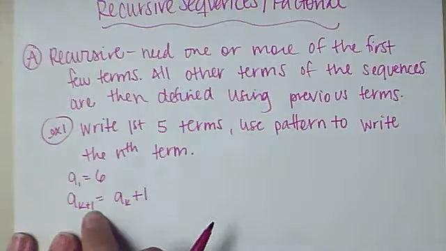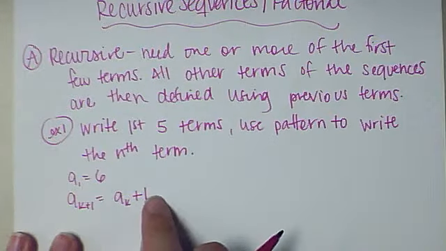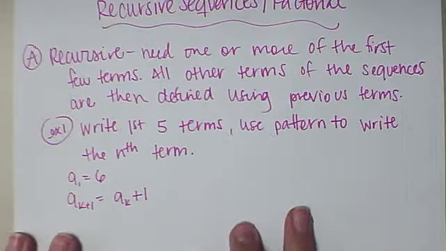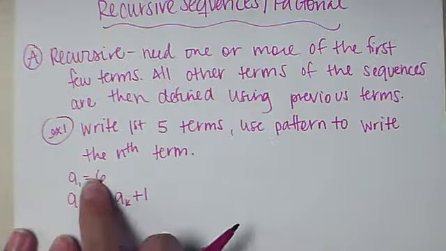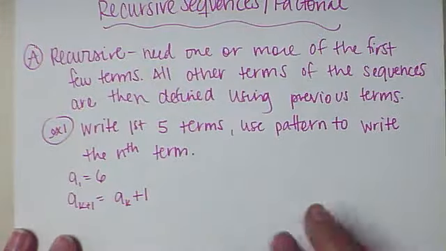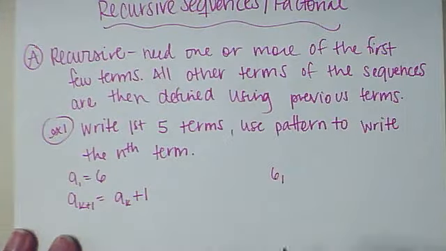Now this is a sub k plus 1, and this is a sub k plus a big one. That's a little bit different there. So to figure out my terms after 1, I'm going to use this. Why it's recursive is I need this first one to be able to get the second and the subsequent. So I wanted the first 5 in your pattern. Your first one is 6.